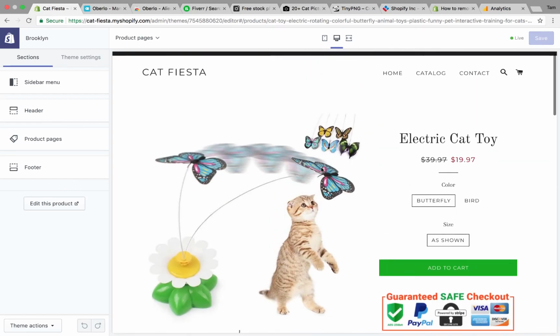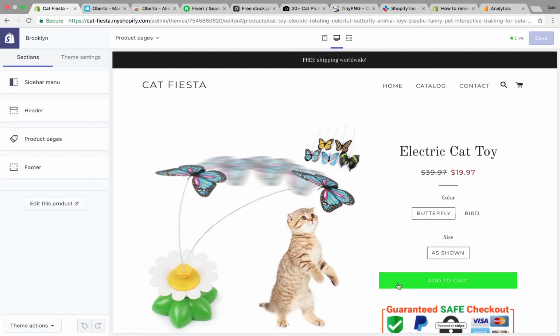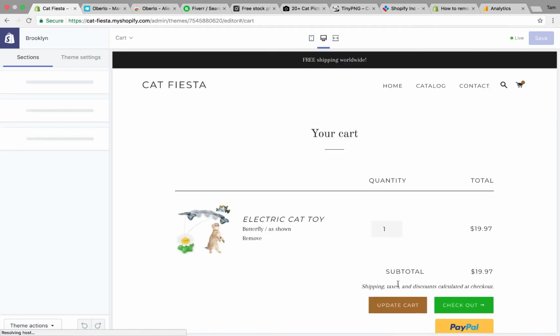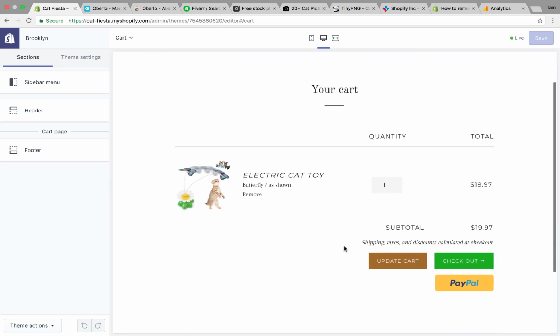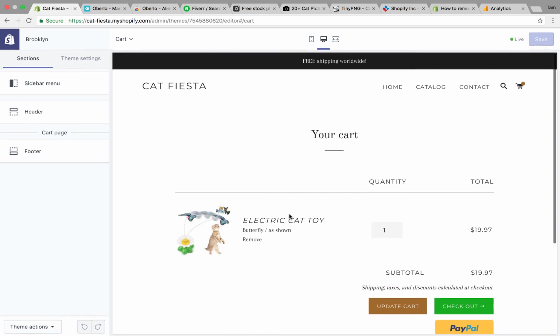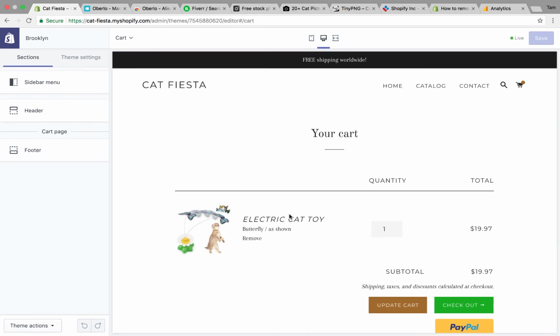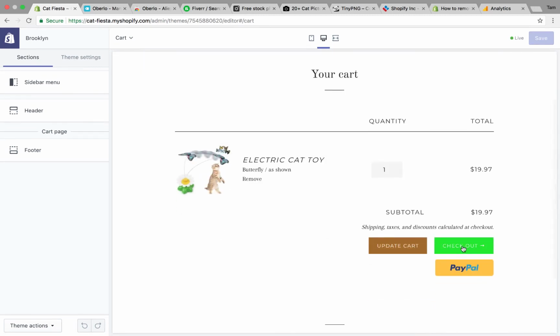Then what we're going to do is try this right here. Add to cart. Cool. Oh, and look at this. Look at our cart. It's a different page, right? That's exactly what we want. We have our checkout button, the button that we want to keep our users moving forward, a different color than the color palette of the theme, which is good. Okay, check this out. Oops, check out.